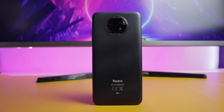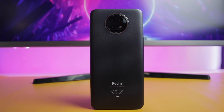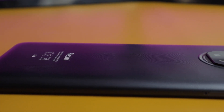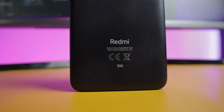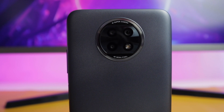Let's check out the phone exterior. This is the nightfall black color which has a nice back fingerprint resistant texture. It is plastic but definitely no fingerprint smudge at all. They call the back unibody 3D curve because of its curved edges. At the back you can find the print label Redmi 5G and the camera panel with the triple camera and also the flash.